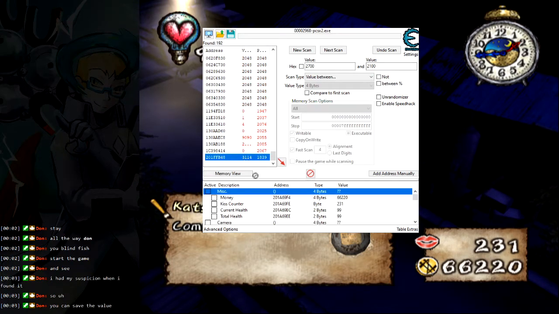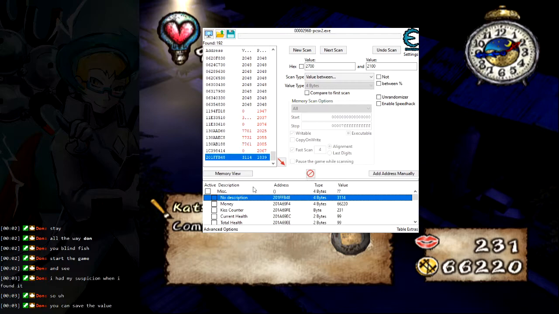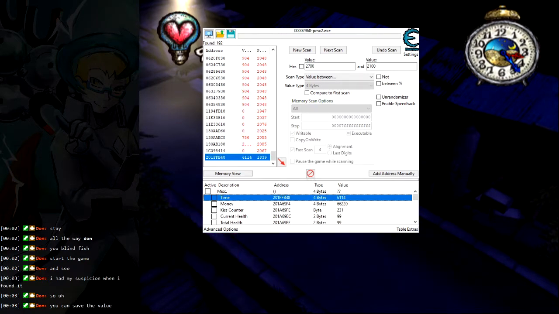Can I take this and drag it? I can. I just took it and dragged it. Right, now. No description. Time. Right, and now value. Let's add 6,000 to that, right? Let's see what happens. Yo! We can change the time of day! Look at this!